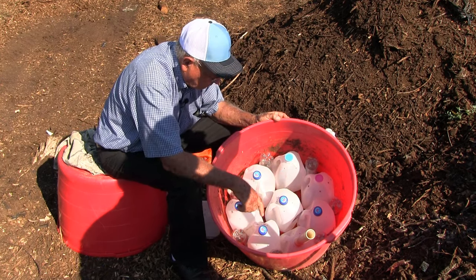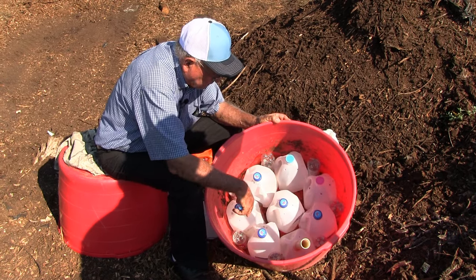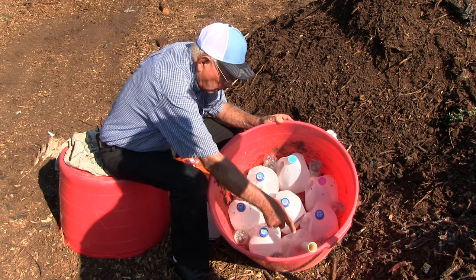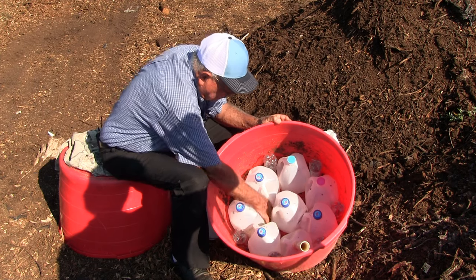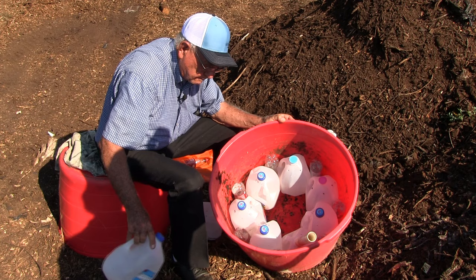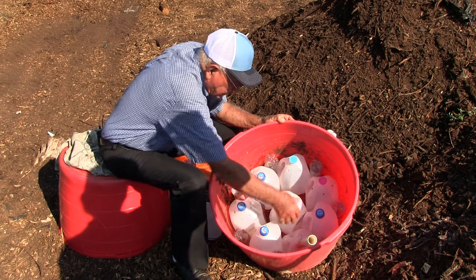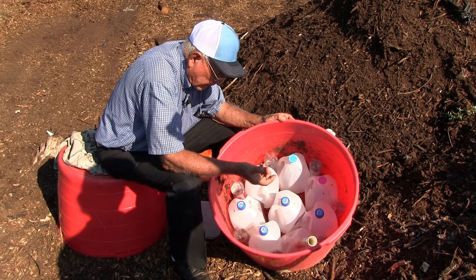Anyway, you can see how we've got there. We've got the 7 jugs. We've got 2, 4, 6, 7 pop bottles in there. And this is where we're going to put our soil. No, we don't use any cloth. We've got our pipe in here over to the side by our hole. We've got 7 jugs in here and 7 bottles. This is where we're going to put our soil down into the bottom to do the wicking. See, that's all we want. That's too much. We tried some of that and it keeps it too wet for certain people. So we say put another jug in the middle, fill your soil, punch it all the way down in there to the bottom of the bucket so that it can wick the water up when you put water in it.